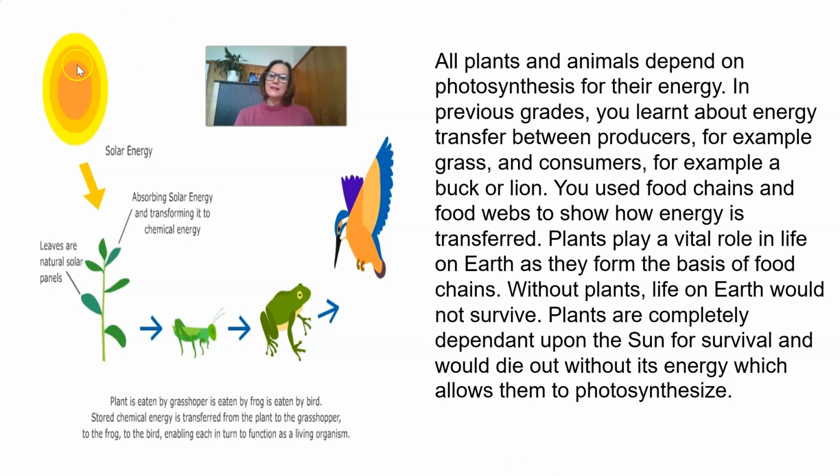Okay, and here we have our basic little food chain. It all starts with solar energy from the sun. The energy is transferred, and remember, the plant has potential energy that is transferred to animals that use it for energy of movement.